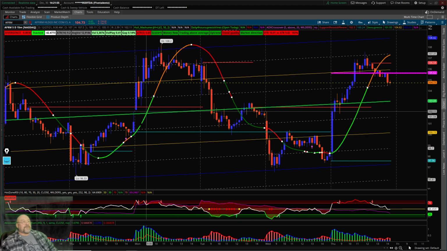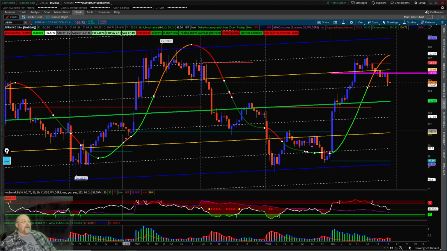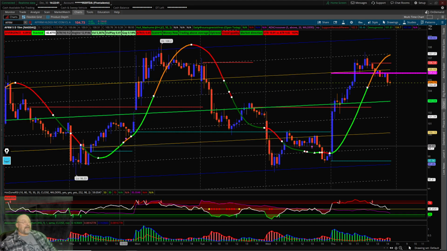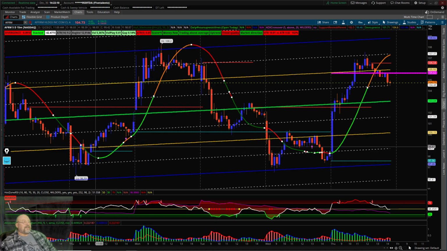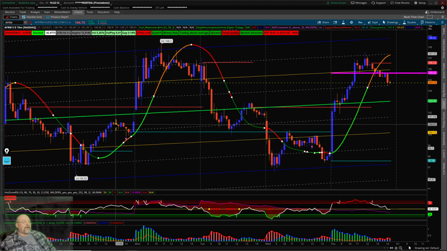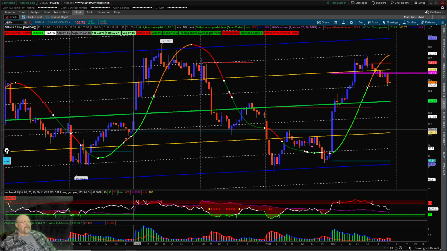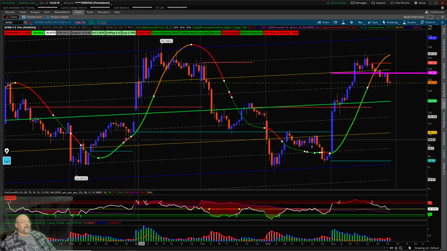I don't use moving averages. I have this up for teaching and things like that because it's a lagging indicator. But I will look at it for confirmation, especially after it breaks. This common strategy is you don't get in after it breaks. You wait until it comes back down and touches it, and when it bounces off it, then you get in.